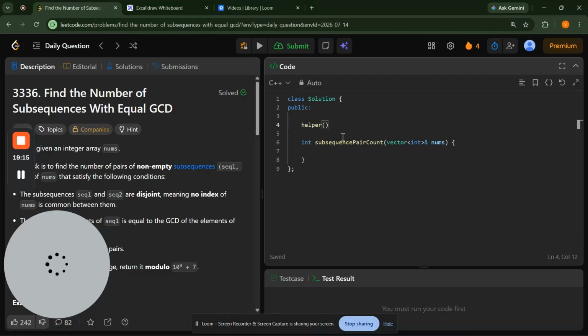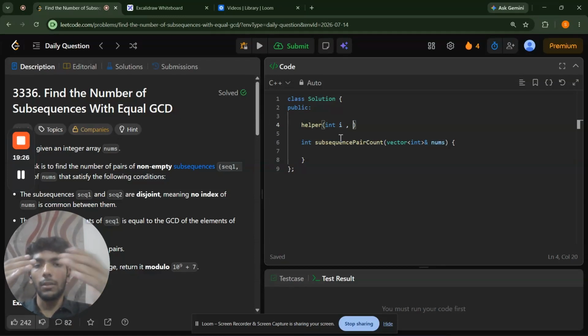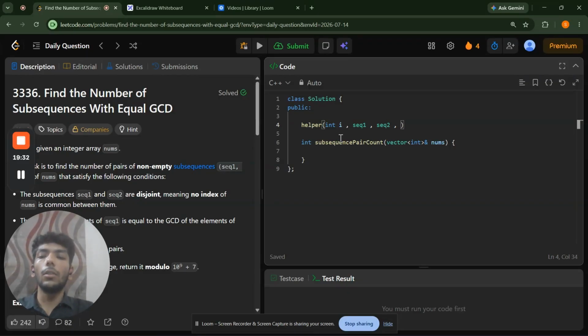So what we need is an integer i, and at each step what are we doing? We can consider it in either sequence 1 or in sequence 2. Don't worry about the data type, I'll tell you later.